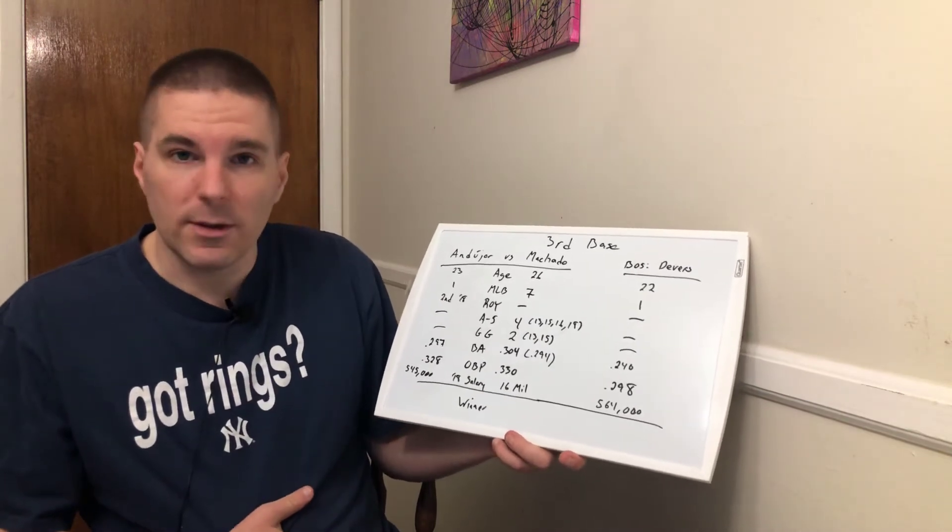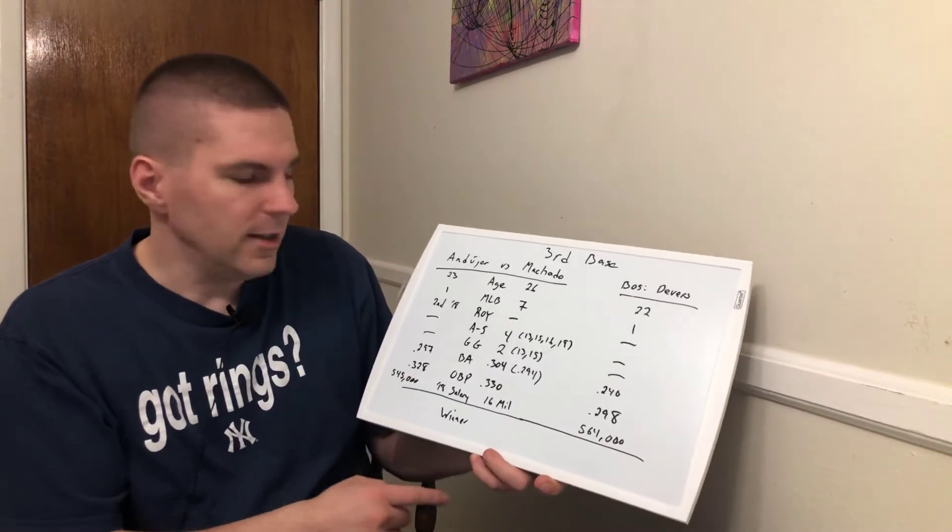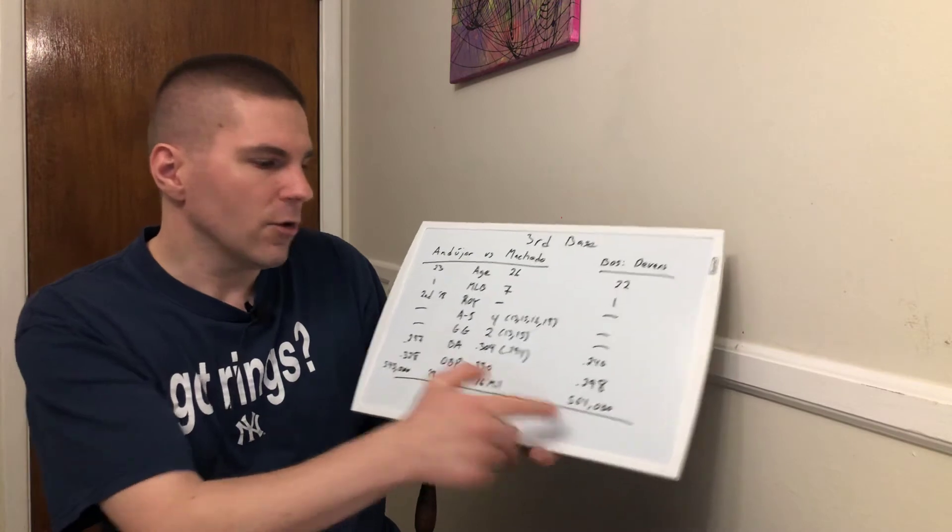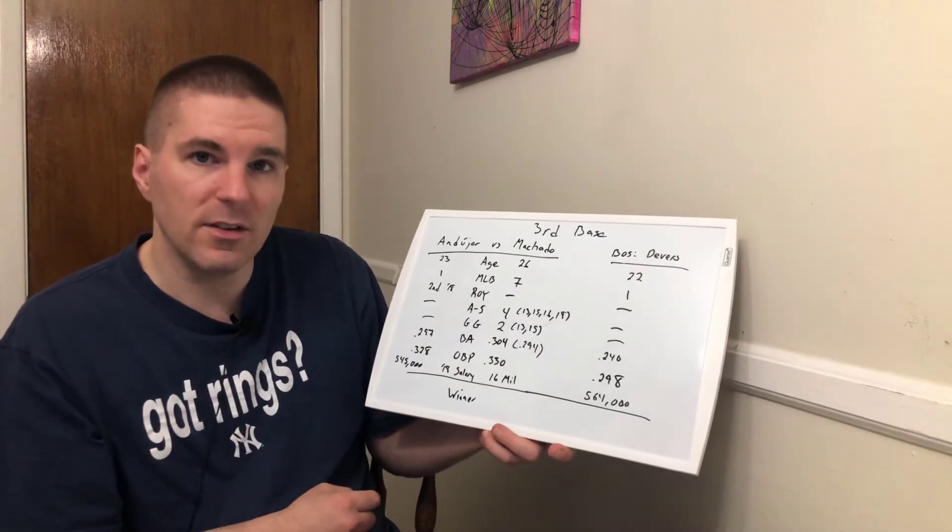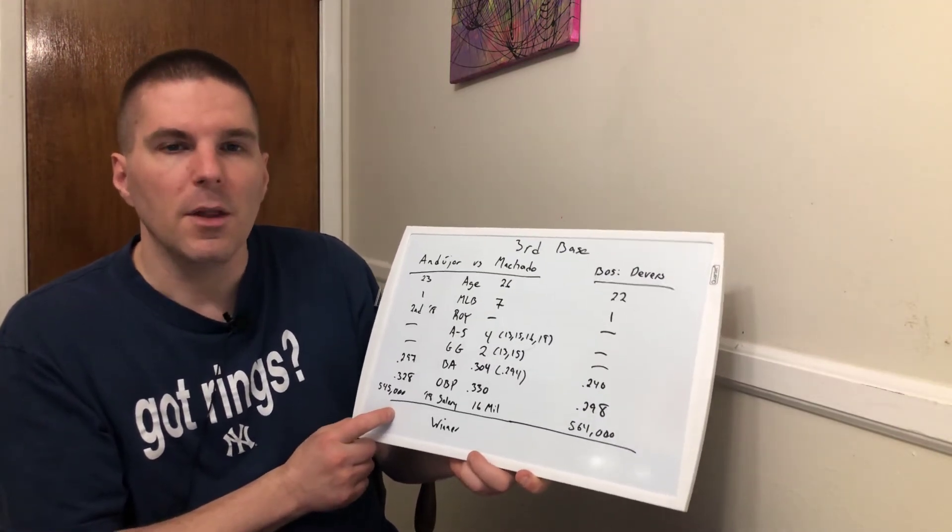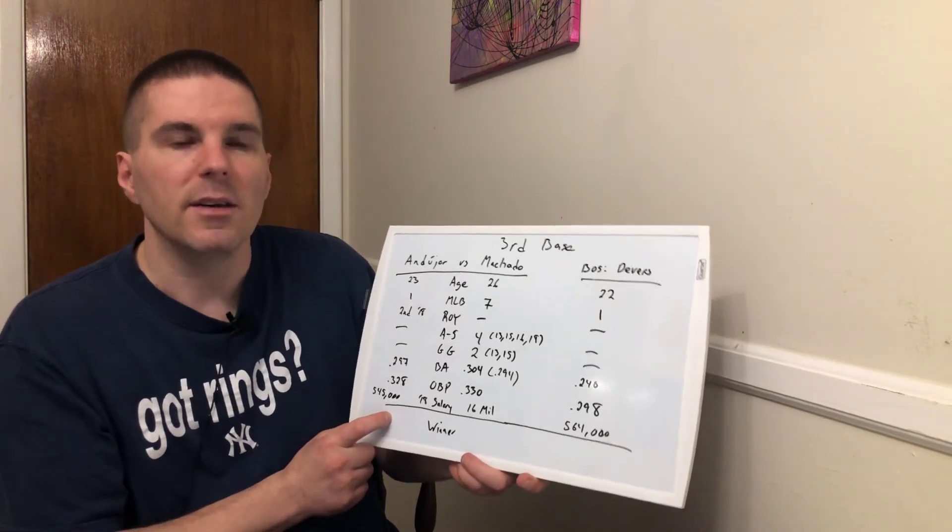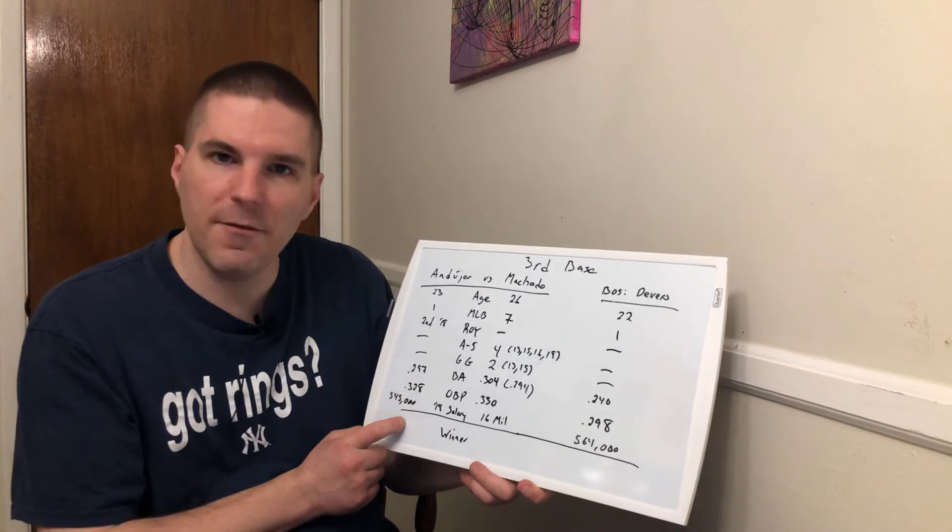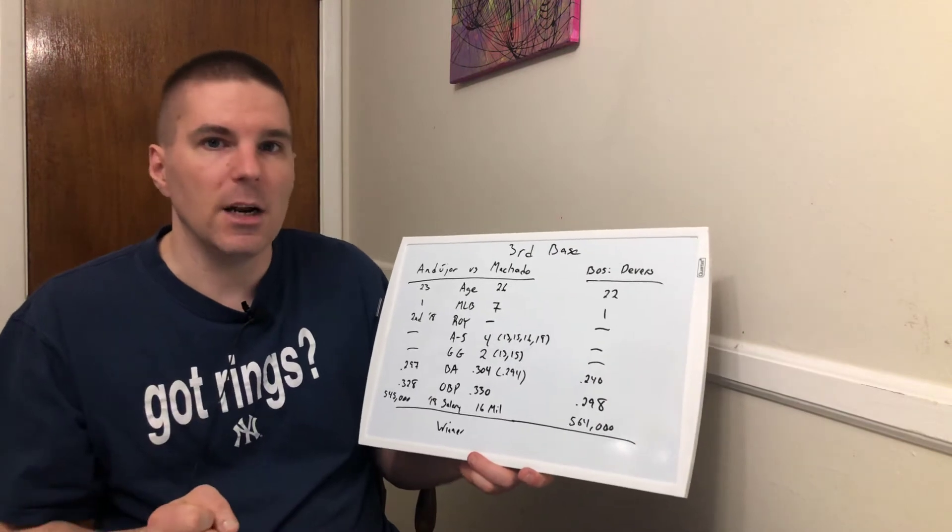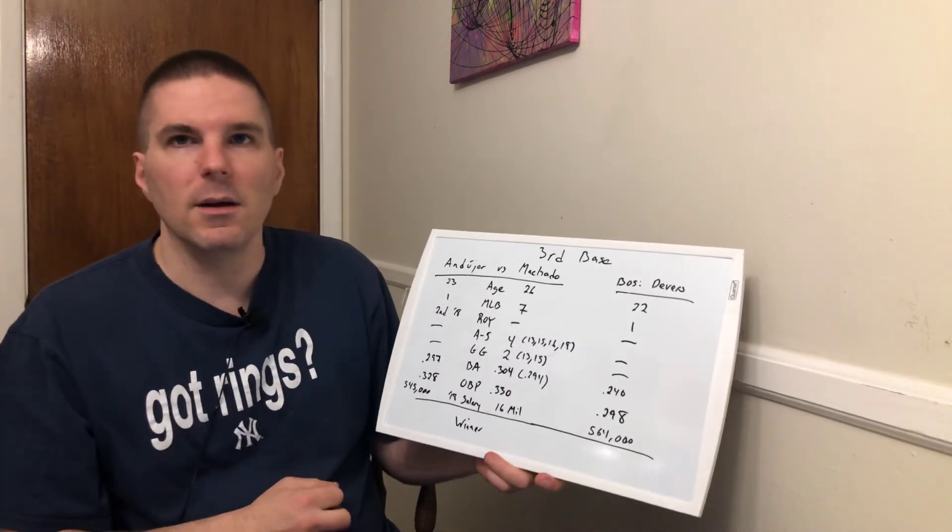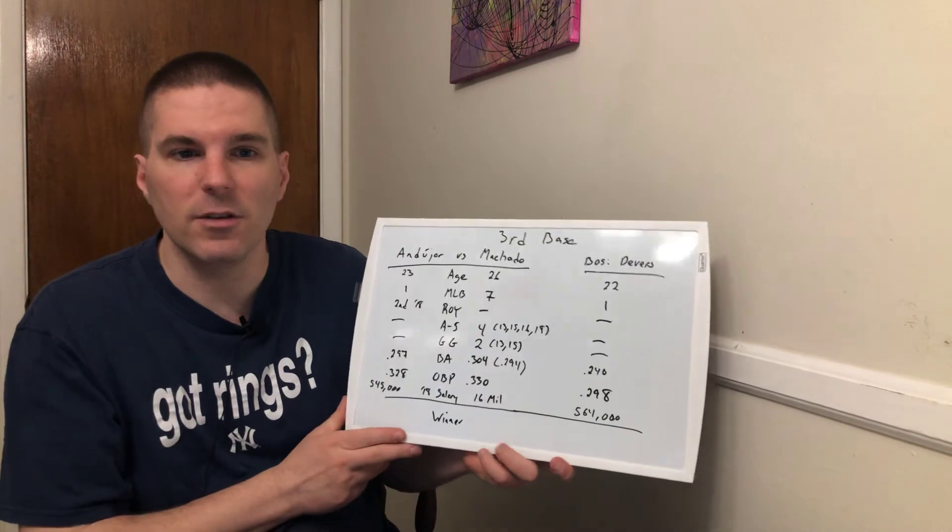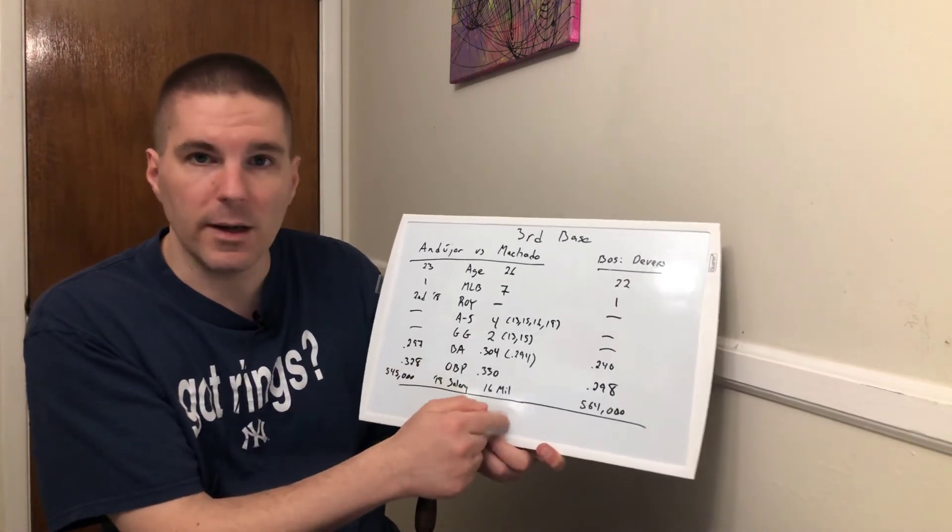Now on salary side, in 2018, Machado braked in $16 million in his seventh season in the major leagues. In their rookie campaigns, Devers made $564,000, Andujar only $545,000. They're both restricted from the free market because this is their rookie year. Teams have controlled them for a little while, therefore they're able to give them league minimum. They're rookies. That also means they have tremendous upside on salary.